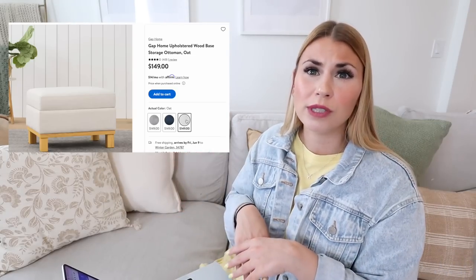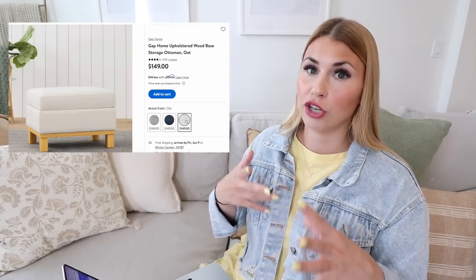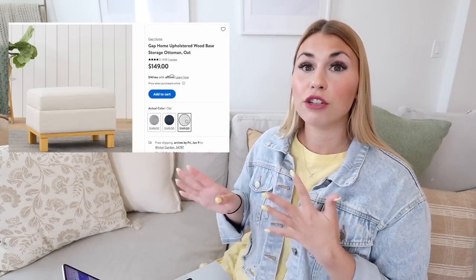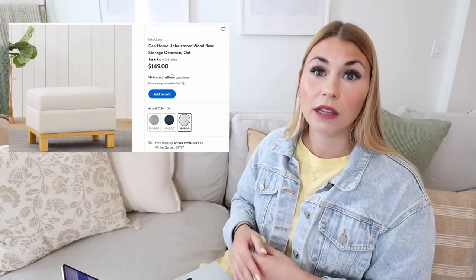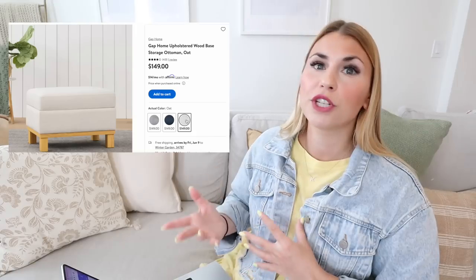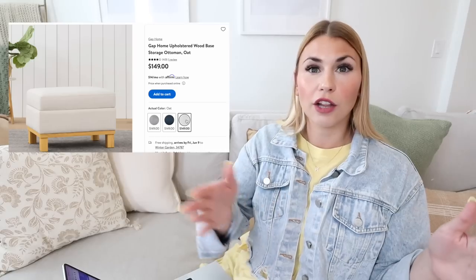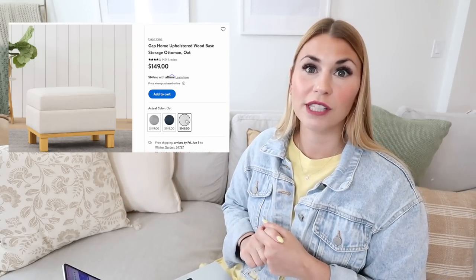You can just store your shoes in there, maybe just throw in one of those little scent sacks just to kind of preserve the scent of it, since you will be storing shoes in there if that's what you want to use it for. But these are so great. You can also store like board games in here if you put it in the living room, or you know, your winter sweaters if you put it at the foot of your bed. You could do two of these a little bit separated at the foot of your bed. I think that's a really cute look. So tons of different uses for this item.